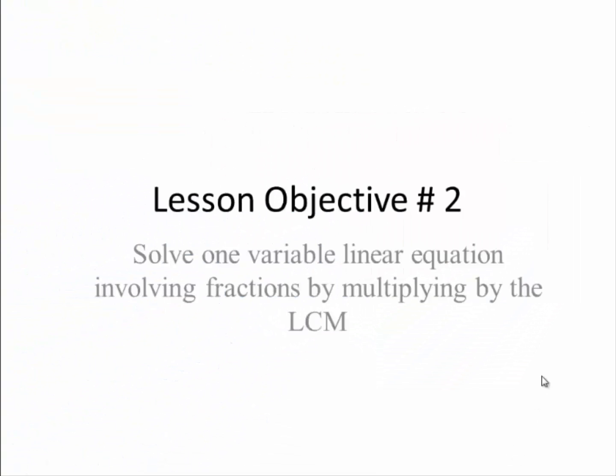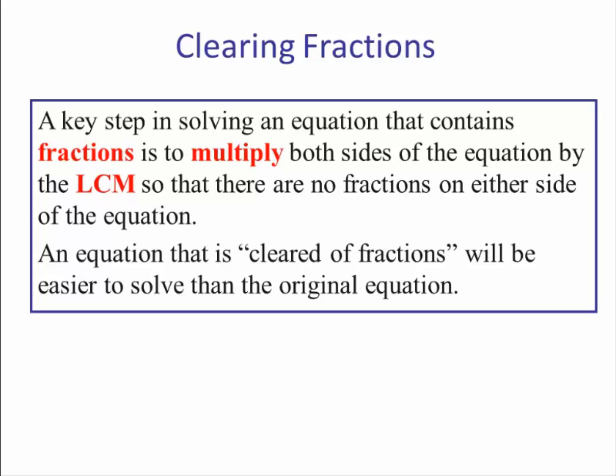Lesson objective number 2. Clearing fractions. A key step in solving an equation that contains fractions is to multiply both sides of the equation by the least common multiple, LCM, so there are no fractions on either side of the equation. An equation that is cleared of fractions will be easier to solve than the original equation containing fractions. Let's look at an example.